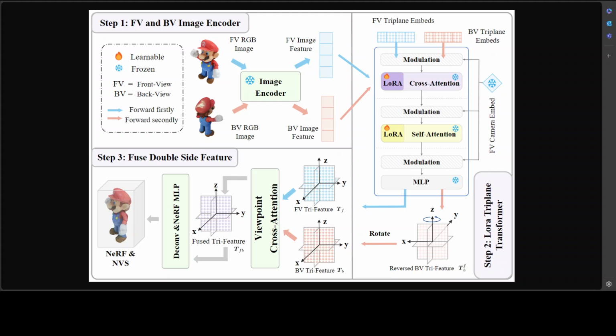And then secondly, the two image features are processed separately using the LoRA triplane transformer, but they share the same front view camera extrinsics. In step 3, after obtaining two triplanes, they tailor the two triplane features through rotation and viewpoint cross attention to obtain the 3D objects. So it looks really good to me, straightforward but quite effective.